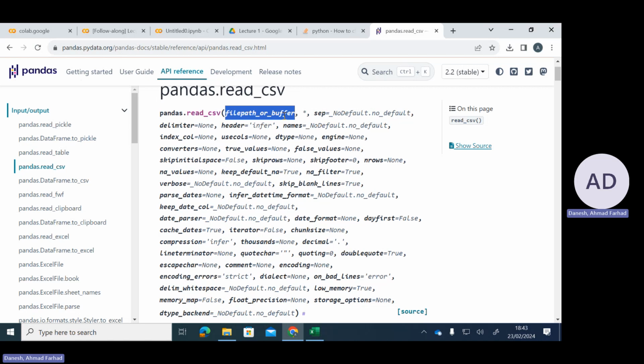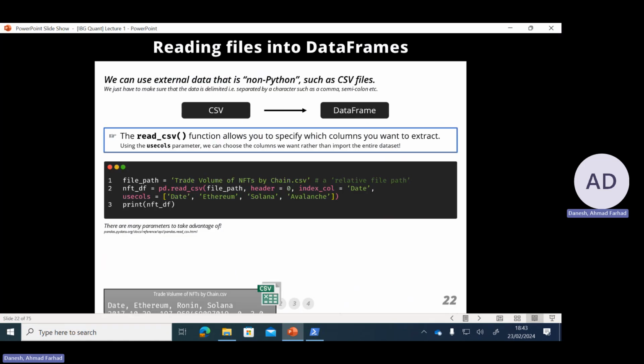So this is compulsory because you have to put a file in, and then the star just means whatever else you want, and all these ones are what we call keyword arguments. I'll discuss that later, but there's a lot of different functionality that I can do. For example, I can remove some white space, I can set how the decimals should work. Do I want to skip the footer, delimiter, and so on. That's all for your own interest.